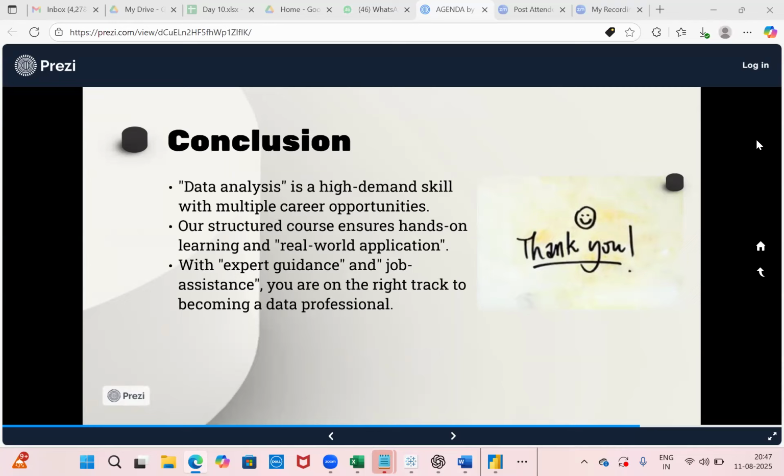Two years back he told me his package is 32 LPA, with SQL and Power BI. So you can expect it, because there are people getting that.